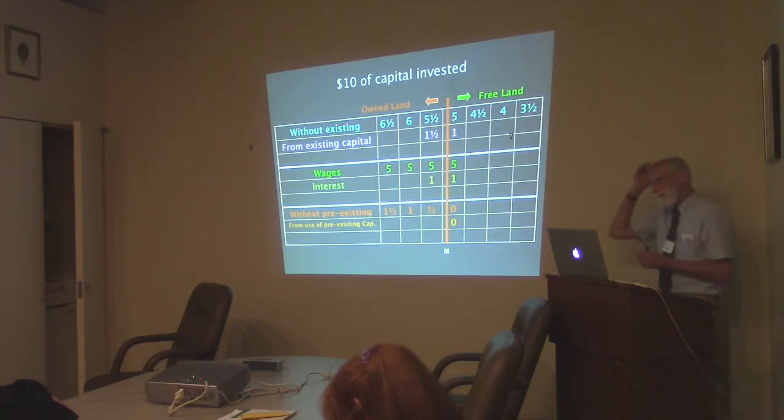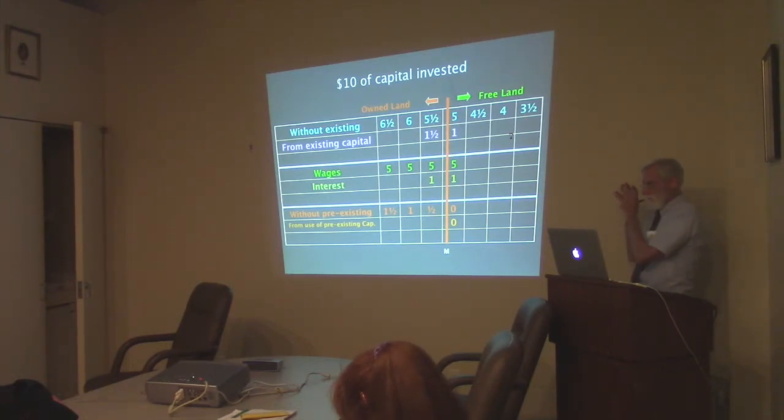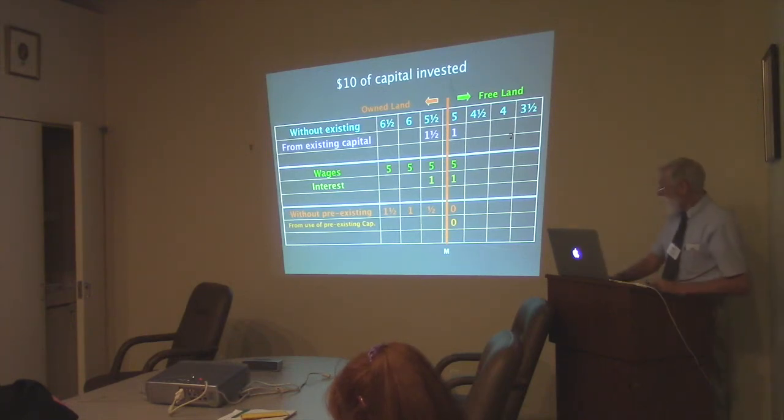So he says, take one. And I suppose, you know, I've never figured out exactly how to say this in the class. Probably the reality is somehow that the haggling of the market, the bidding of people who want to use the capital, is going to, the one who can use it most efficiently is going to outbid the others. But I think for the sake of this chart, I don't have to say a little more than to make it plausible. But basically, he's going to get one because that's what he can produce where the land was free, or that's the increase of his capital would be, in the words of George, where the land is free. And the superior amount goes to the owner of the land.